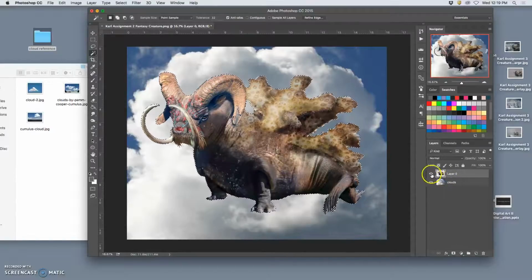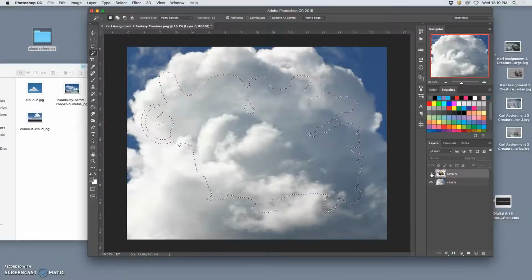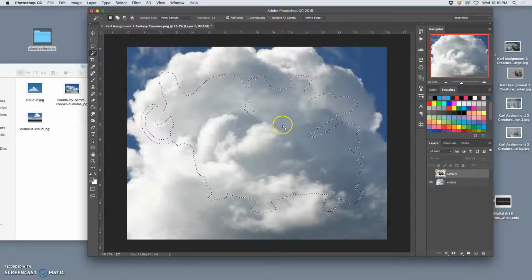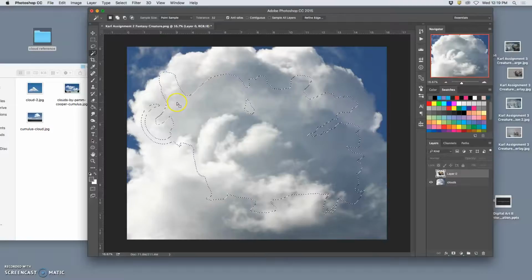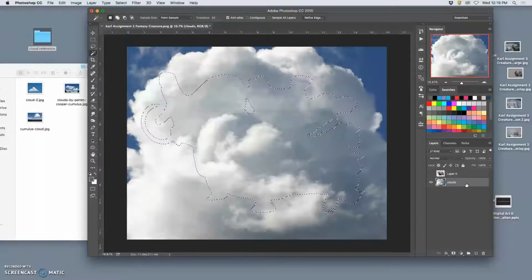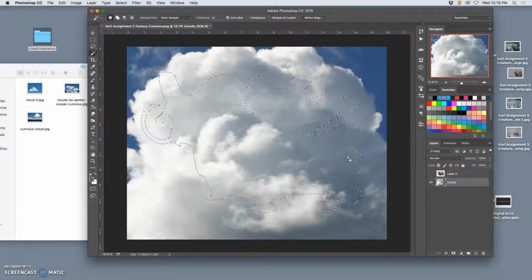Now I turn off the eyeball for my layer. And notice that my selection is still there. This is the new skill. Because I have that selection active, those ants are dancing, now I can actually change my layer. And my selection will move to that new layer.